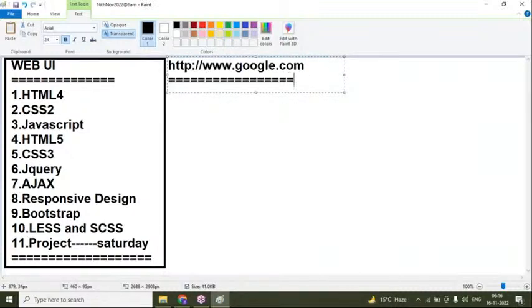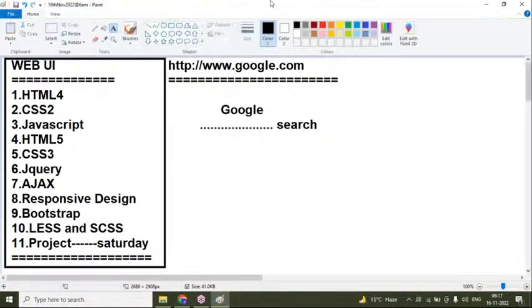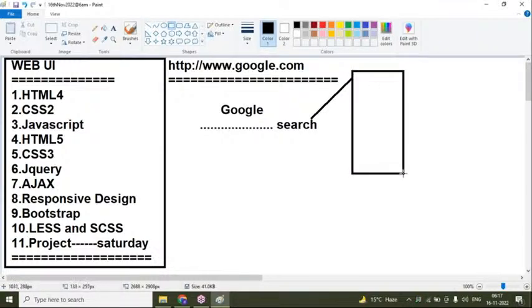Once we click on search, whatever data I'm searching will go to the server page.